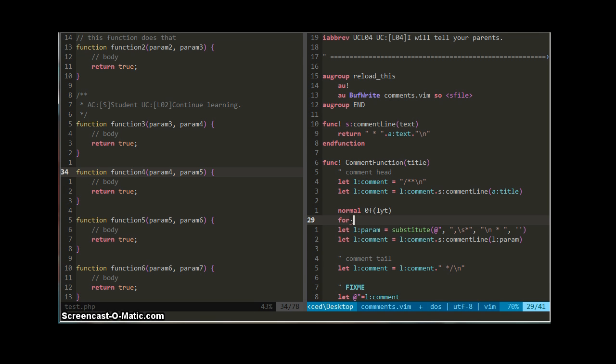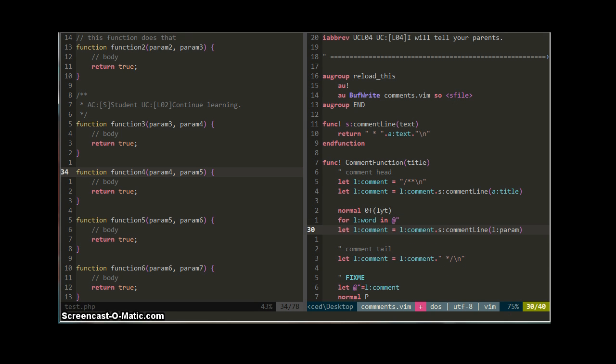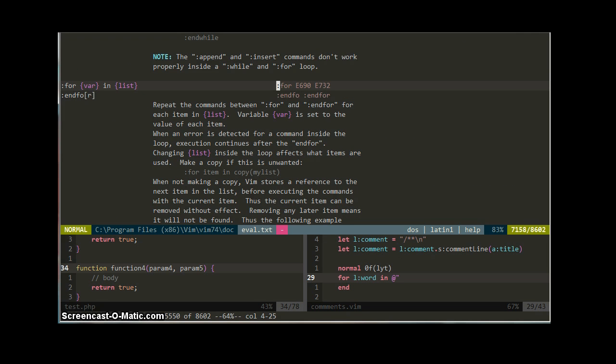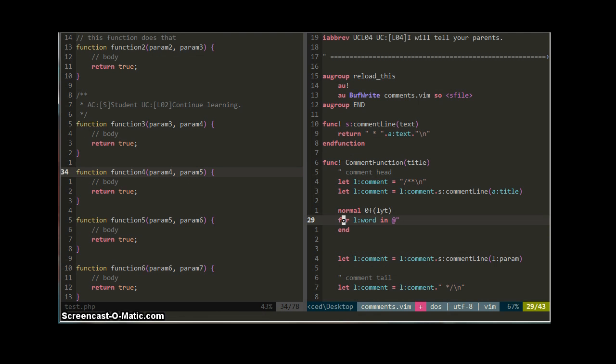Should I do a local word in this? Let's remove that. I think I need an end for. Let's try. Oh, endfor. Okay, see, we learned stuff.